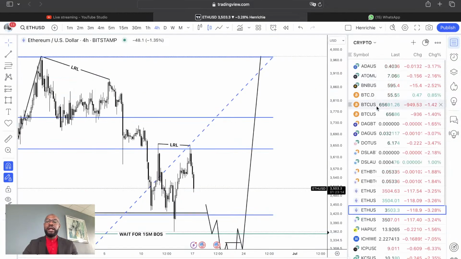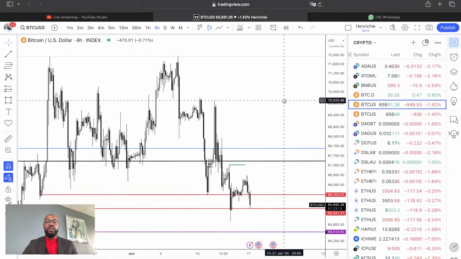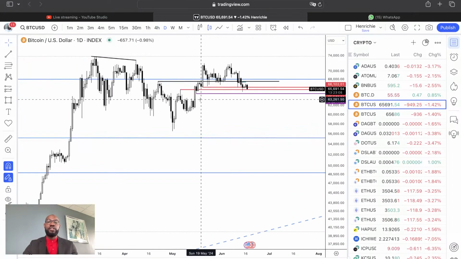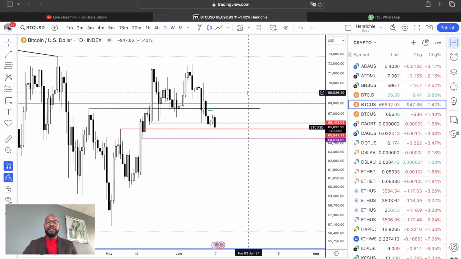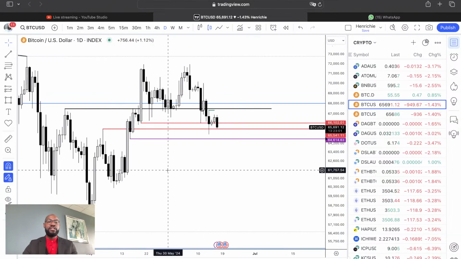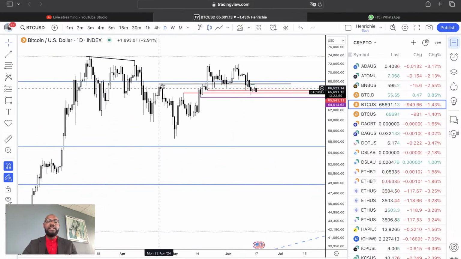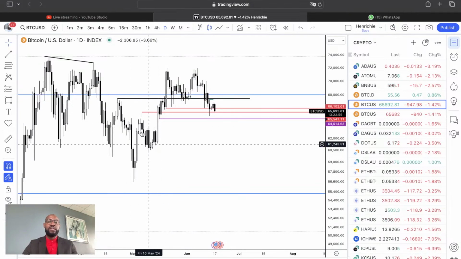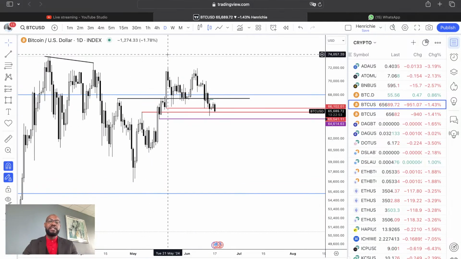And we're going to look at Bitcoin as well to see what Bitcoin is doing. And Bitcoin is another one that was giving me the telltale sign that we're potentially going to come down, despite the fact that Ethereum is edging higher. As you can see right here, we'll have this inefficiency on Bitcoin. And already on the daily, we'll have a high, a low, and then we'll have this break of structure. This right here was the last down close candle before expanding to break structure.